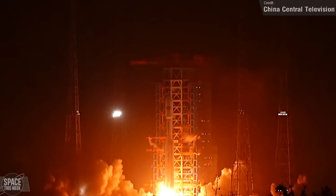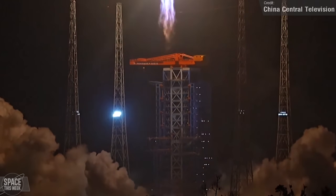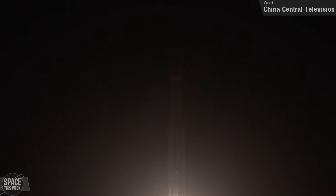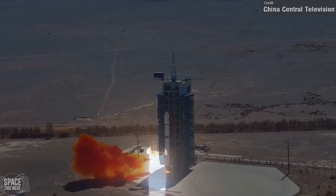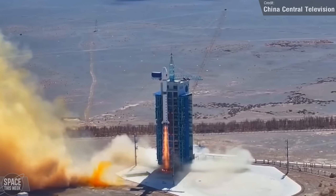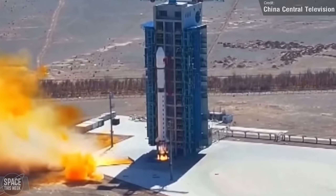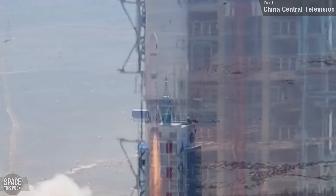China conducted three launches across the week. The first was on the 11th of March — the first launch ever from the Wenchang commercial space launch site's Launch Complex 1. The vehicle was a Long March 8 Y6, carrying the fifth batch of 18 Space Sail satellites to low Earth orbit, which will serve a similar role to SpaceX's Starlink, providing global users with low-latency, high-speed satellite broadband internet. The next launch was on the 15th of March — a Long March 2D carrying the SuperView Neo 302 Earth imaging satellite. While official sources stated it will be used for peaceful purposes such as land resource surveys, urban management, and disaster prevention, it's widely understood these satellites also play a significant reconnaissance role for China's military.